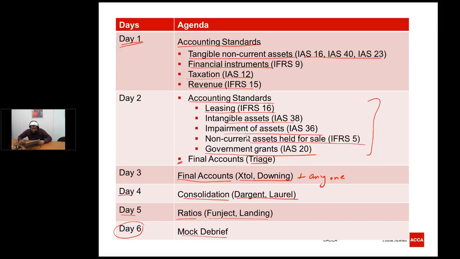Neeraj is asking, sir, shall we get questions of consolidation in MCQs, MTQs, or just in long questions? Let's see, Neeraj, I'm going to discuss all of these areas. Sometimes the discussion is there, but it would take some time. So this is an overview of the plan that we are going to follow in this revision session. Let's continue, and then we are going to discuss even more.